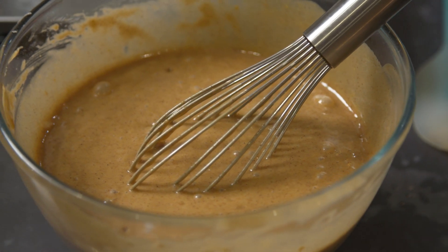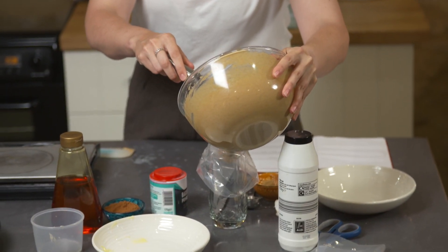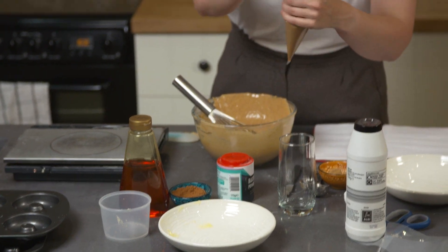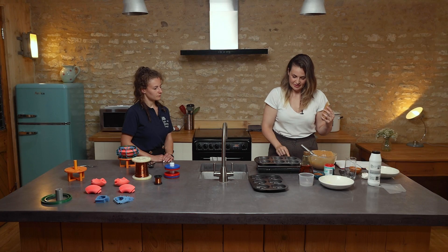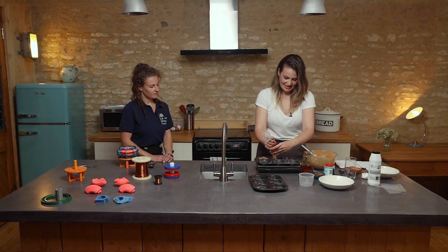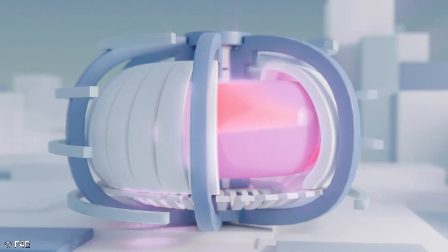And there we have our cake batter — carbon dioxide bubbles are starting to form. Just to help me fill the little doughnut hole cavities, I am going to use a piping bag. I'm going to put 50 grams of the cake mixture in each of these little cavities, because these are baked doughnuts — this is the way we get the shape. These doughnut-shaped trays that are holding the cake batter, it's like how we use the doughnut shape in our device to contain the plasma, which we do using these giant magnetic coils.